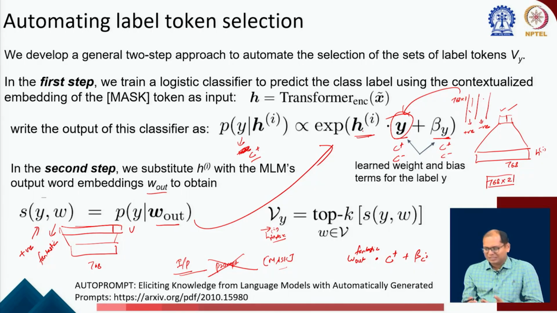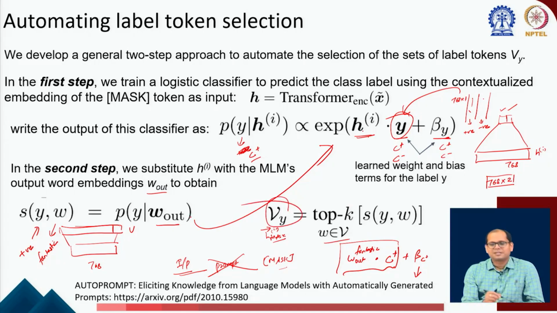Now, because this is common to all the words, essentially the words that are most similar to this vector would feature in the label class. So that's how you take some top keywords as per the label set size that you want. This is how you will do it for the positive class. Similarly, you will do it for the negative class. That's the idea. You get your label words.